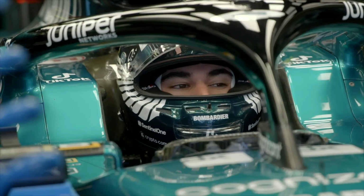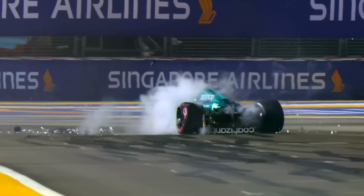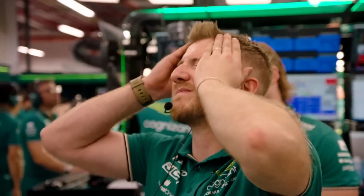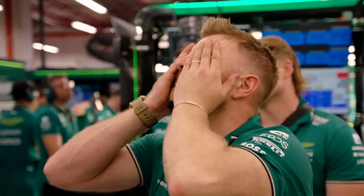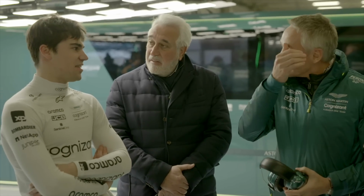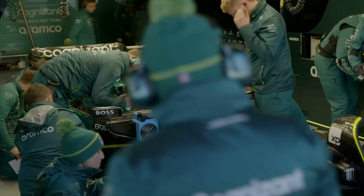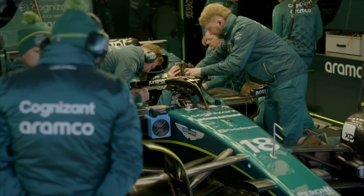some kind of accountability. Last year when Lance was going through a really rough patch of getting knocked out of Q1 6 times in a row and having his Qatar incident, Mike Crack blamed everything on bad luck and held no accountability or responsibility on Lance. It was almost as if he was scared to openly criticize his own driver, and whilst I don't want to say that the answer is as simple as his dad is his boss, so what do you expect? Sometimes the simplest answer is the right one, and I just don't think that race teams should operate like this.